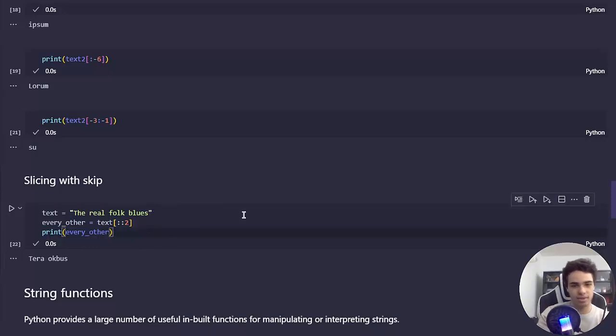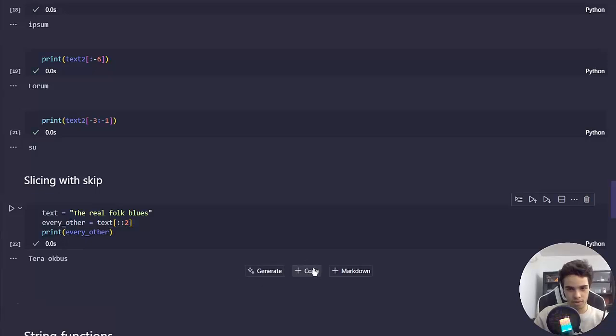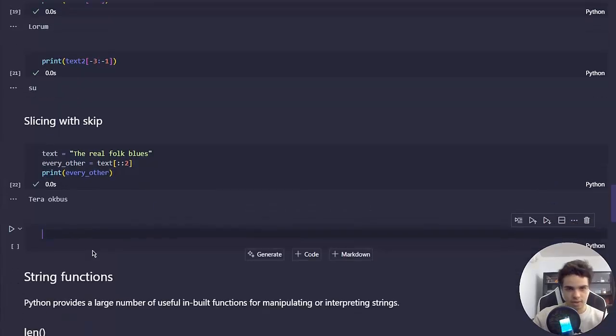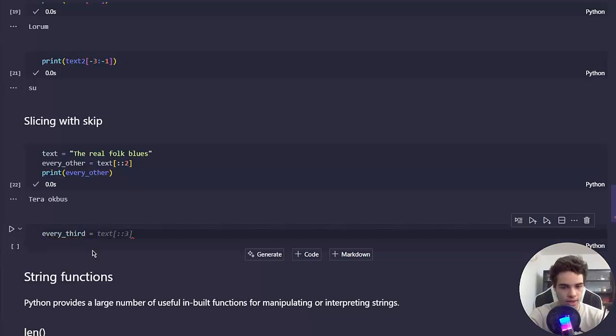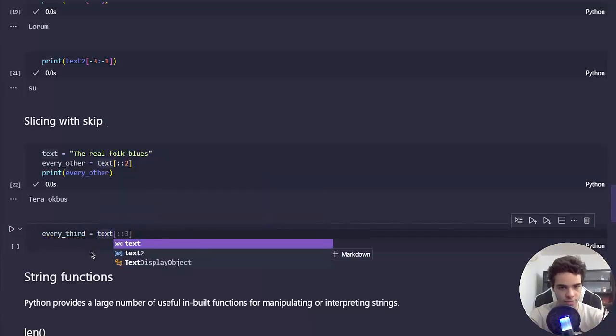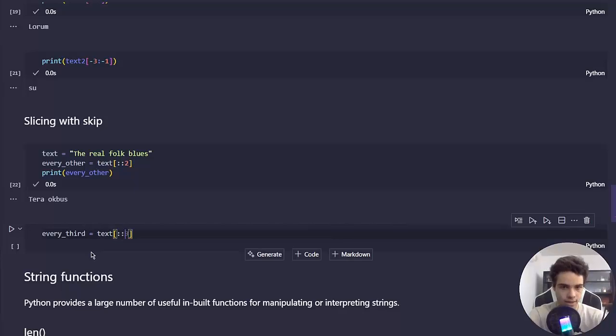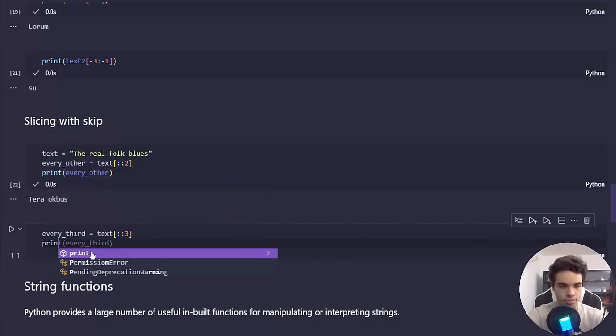Let's say I wanted to do every third character. So let me create a new area here, and let's say every third. And we're going to say we want to access the text variable. Then we want to access the entire string, and we want to skip over every third. And now let's print that every 3 characters.